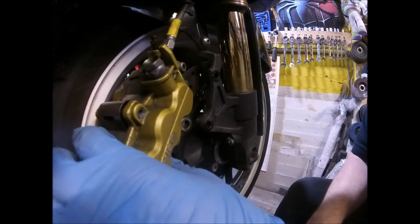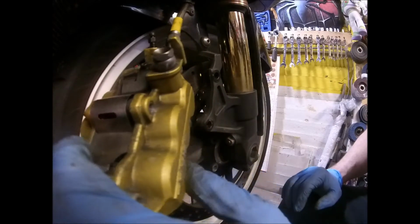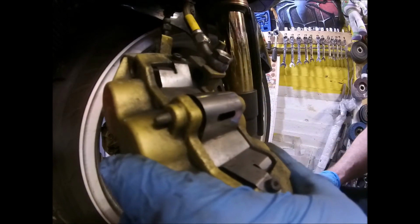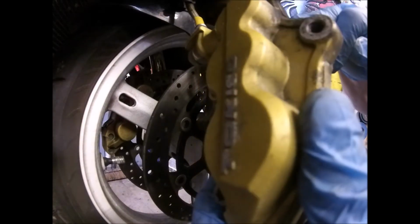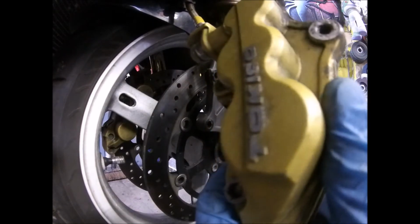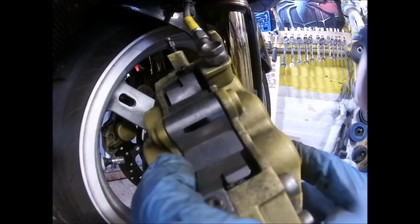Right, so I've decided to take the caliper off. I've got a little bit out of the bleed screw, but not much. So I've decided to take the caliper off, mainly to get it away from the disc and the tyre and everything. Having done that, one of the brake pads is a bit low, so I think that all wants a good scrub out and new pads on that anyway.